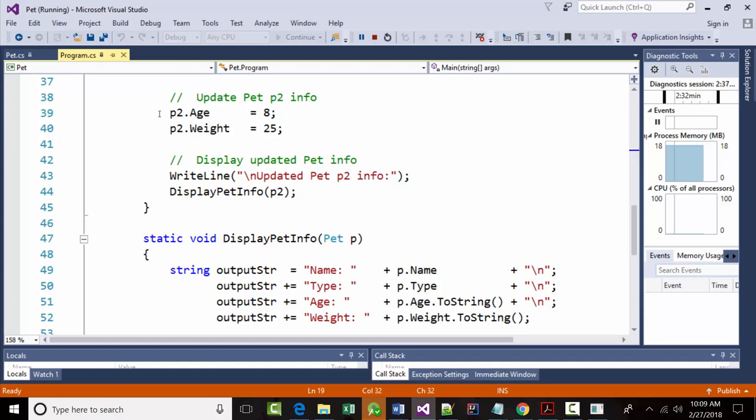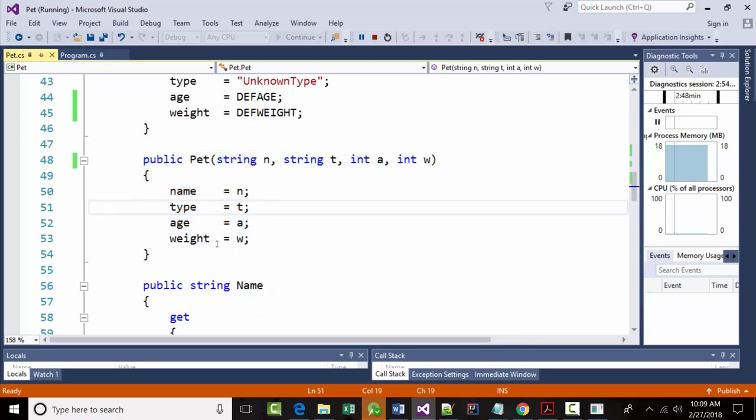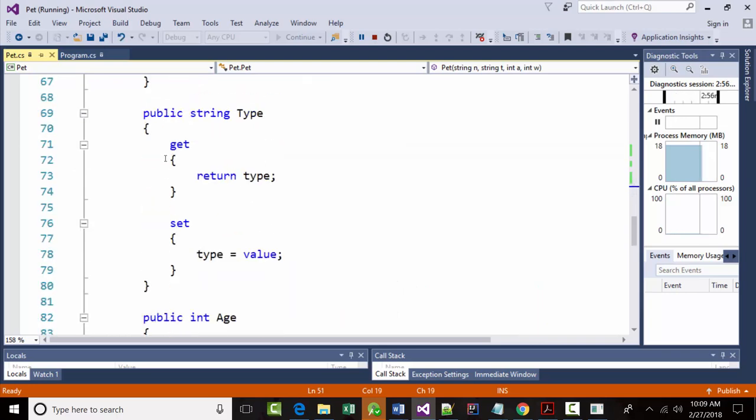Now, just so you're aware of this, let's assume that everything in here is a dog. This would be dumb, but you with me? Everything in here is a dog. We're just going to assume that. If everything that was in there was a dog, we could have come in there under type and had a get. We could have had no set. If we remove that set, then it's read-only. You can't change the type.